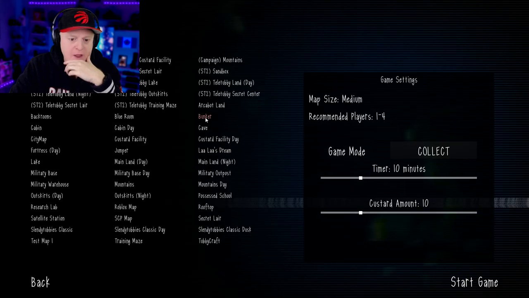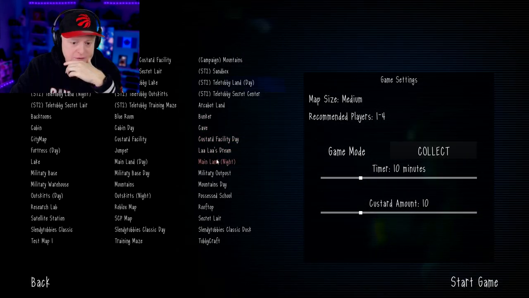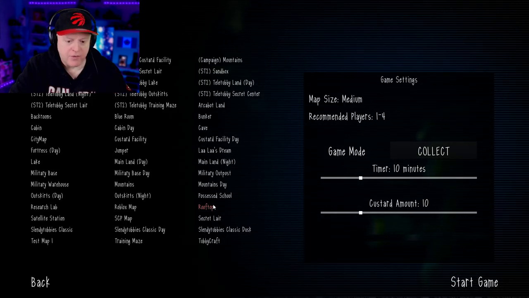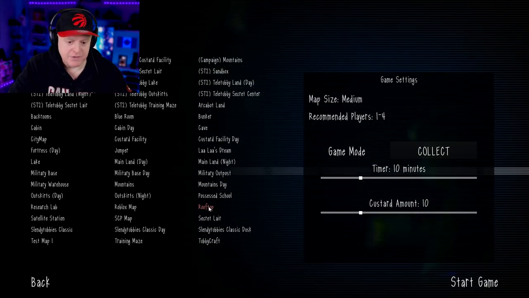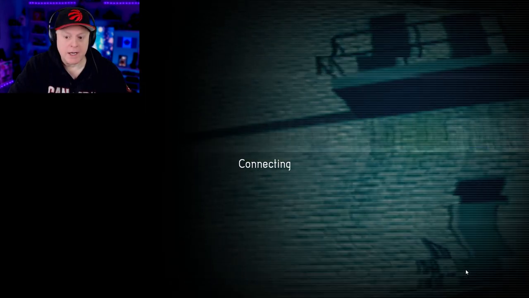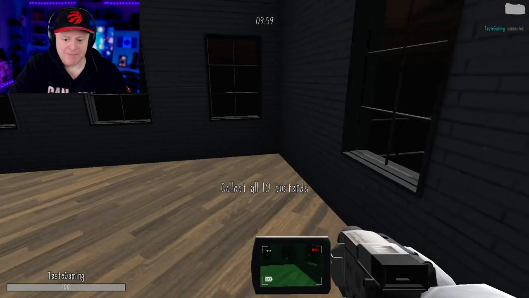That and the SCP map are great. Okay, what else haven't we seen? Bunker cave, military, mountains possessed, rooftop. Oh, I remember the rooftop. This is the one that took me like 10 seconds to get through? But is Tinky Winky on here? Yup!